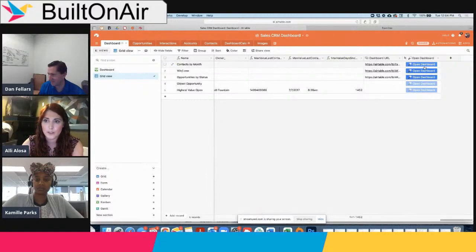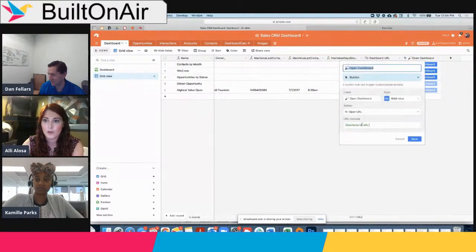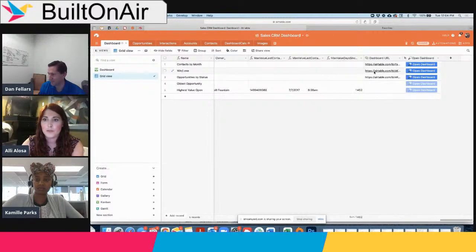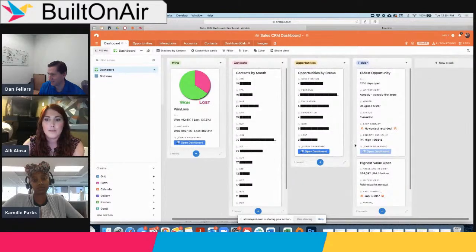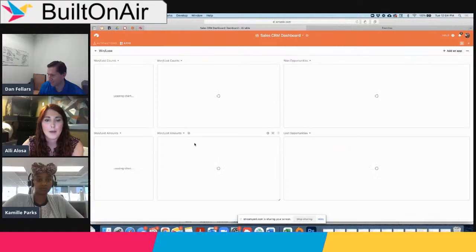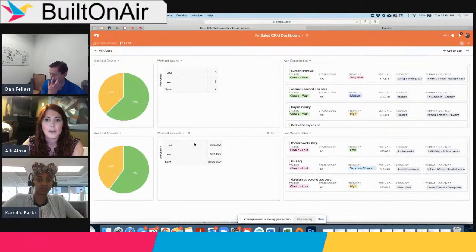And then I have a button field that's referencing that with a formula. So I can open up different dashboards depending on what this record is trying to look at. So while I'm looking at my dashboard here, I can click this button to open up my apps sidebar, full screen, and get more detailed information on exactly what data is going into those calculations.